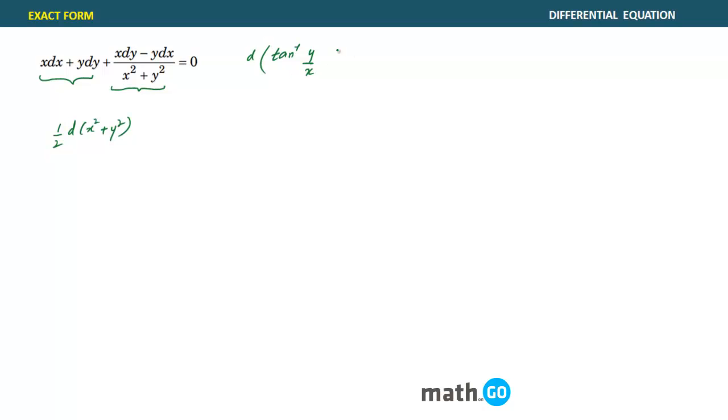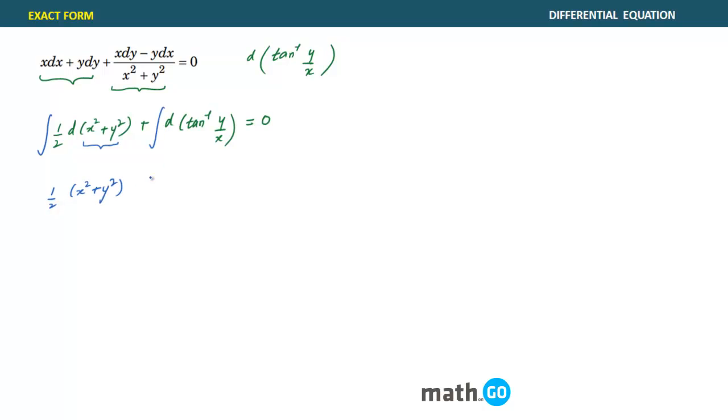So this can be written completely like this. Remember, I just told you. So it can be written as d of tan inverse y by x is equal to 0. So now this is the problem that you have at hand, and now you want to solve this, right? Just integrate. Very simple. So this is what you will be looking for, that you want functions in terms of x square plus y square, but there is no function ahead. So d and integral will get cancelled out. You will just get this particular quantity here.